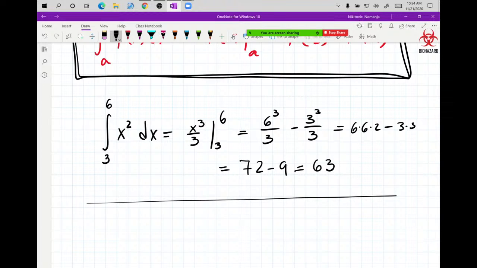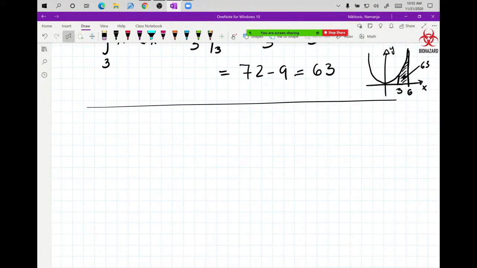What is the meaning of this? Well, I'm glad you asked, because if you draw your x squared function and you go to 3 and you go to 6, there is area under the curve, and that's what 63 is. There are 63 squares in that area between 3 and 6. So it simply computes area under the curve. There is something that we have to pay attention to, but that's going to be discussed in detail after the break. So we'll come back, we'll take a 10-minute break or something, and then when we come back later, we'll talk about the situations where you have to be careful.